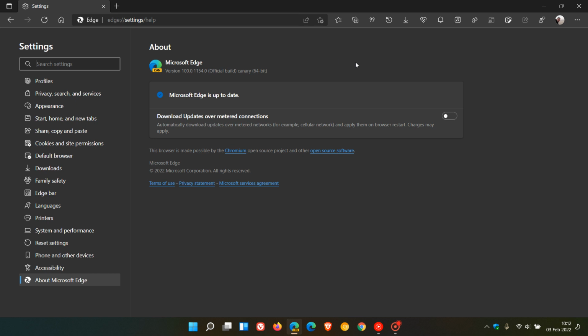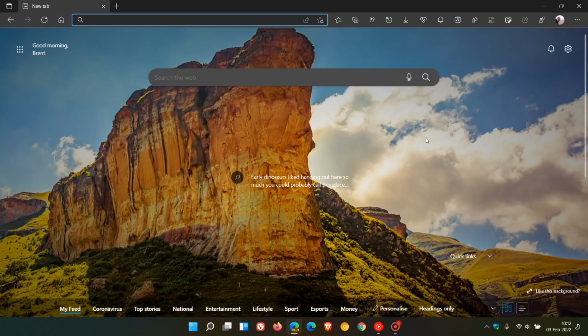And just like Chrome Canary, I don't do a lot of browsing in my Edge Canary version. I just use it to test out new features and little options. So only time will tell if this does become a problem, but I seriously doubt that by the time version 100 does roll out to the stable version, that user agent string being read as a 2-digit figure instead of a 3-digit figure, that issue, if any, would be ironed out. So just wanted to let you know that Microsoft Edge now has finally hit a century and is now sitting at version 100 in the Canary channel.